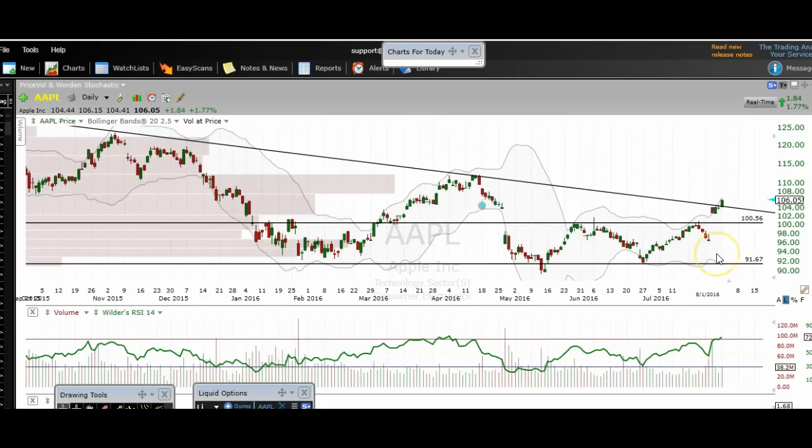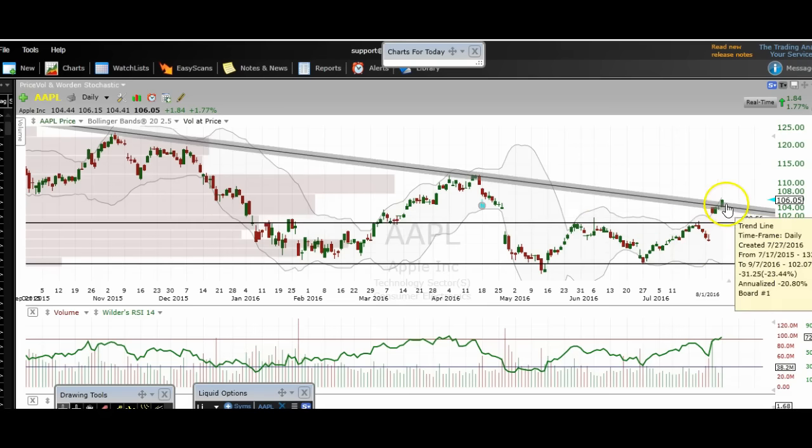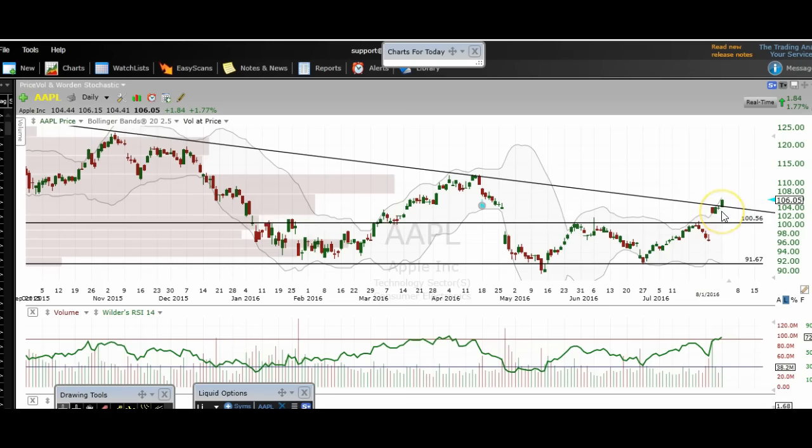Okay. Another thing that I want to point out here is this support that we have at 150. So if for some reason we dip back under this downtrend line, and I really want to see a weekly close over this downtrend line to see it have a true breakout, but if it decides to dip back under here, we have some nice support at 150. So 150 is that support.